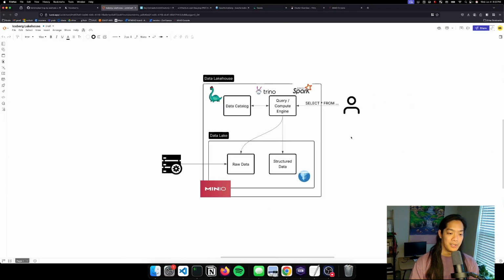Now, the one other thing to note is it's not nearly as performant, right? Compared to a data warehouse, which is a dedicated ecosystem built with every piece in mind, with a Lakehouse, it feels a little bit more like you're cobbling together a solution with Lego bricks, and the solution that you end up with isn't going to be super well designed and streamlined and cool and sexy, right? It's going to feel more like something you hacked together, but it's going to work. And the important thing is it's going to be cheap. You can build this whole system for very, very cheap, especially if you're not running a ton of compute on it. S3 is very, very cheap. And then the data catalog you can run on like a single VM. So you can make this whole system incredibly cheap for your needs, right?